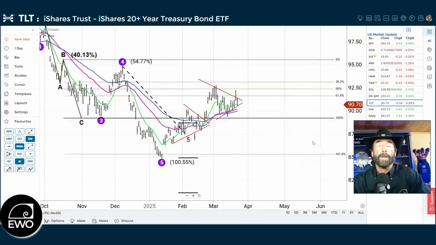Jeffrey Gundlach's one of those because I do think he's a good expert in the bond market. And he's talking about how the bond market is going through this consolidation phase. This is TLT, the 20-year. So you've seen this chart. There hasn't been a whole lot of change other than we tried to break out of this second triangle. So we had a consolidating symmetrical triangle. We broke out, went into another consolidating triangle after following a really classic 5-wave pattern to the downside. So the bond market's trying to figure out where to go.